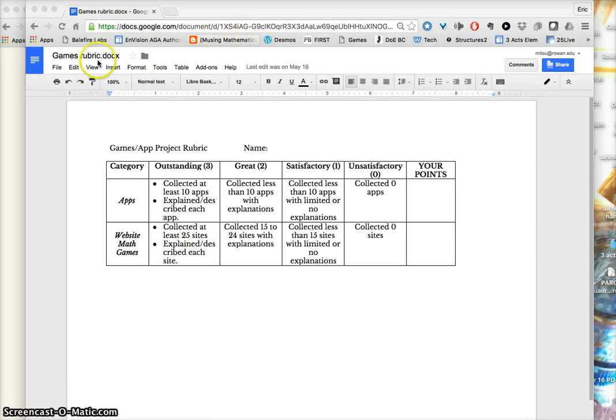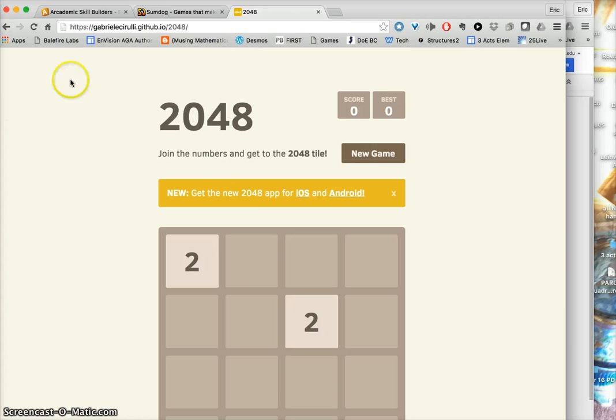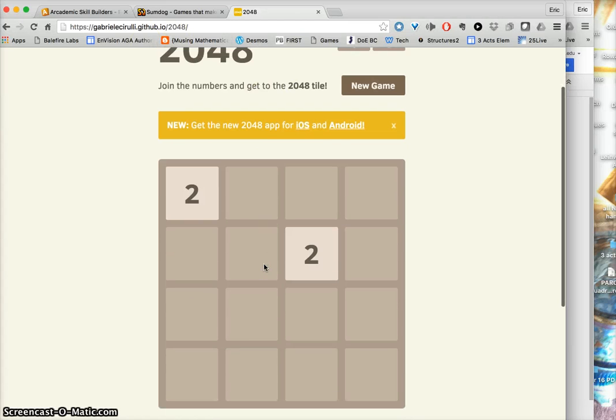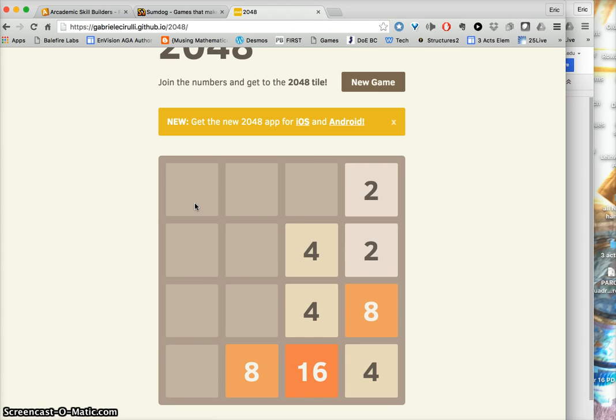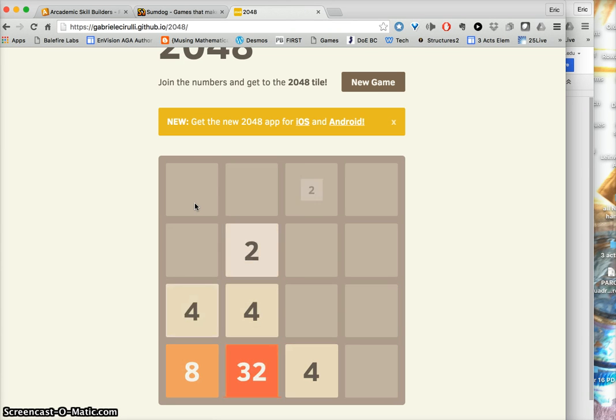So some examples, I think I showed some of these in class. This is a great app called 2048. You can play it on the computer, but it's obviously also an app that you can download on any phone. If you've never played this app, it's totally addictive. Your idea is to get one tile that is equal to 2048. You see how they kind of multiply, or is it really addition? And you only have to get one tile that's equal to 2048.